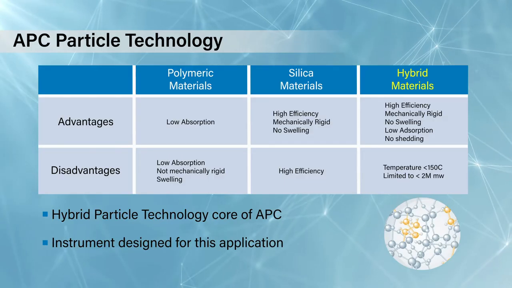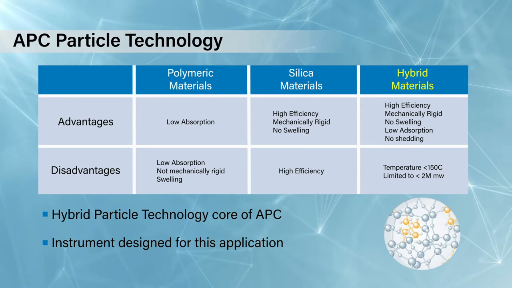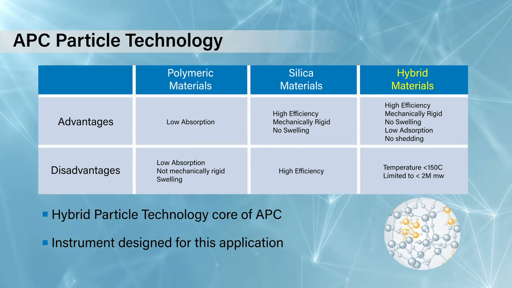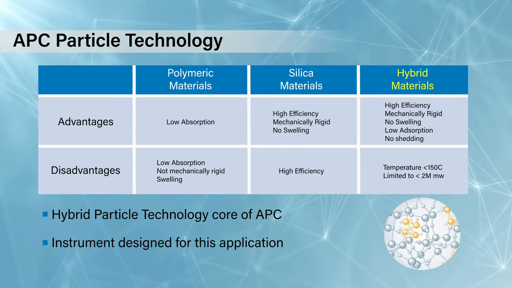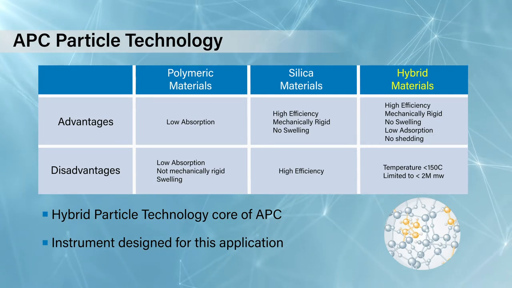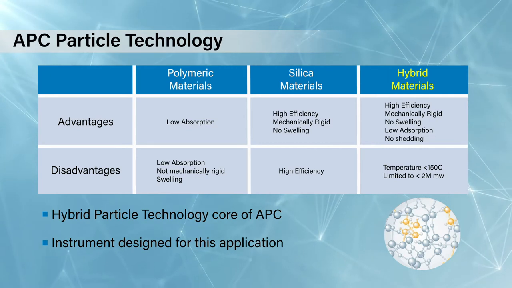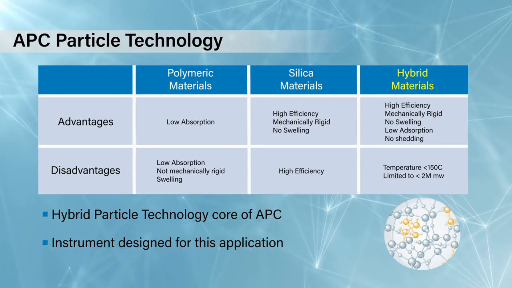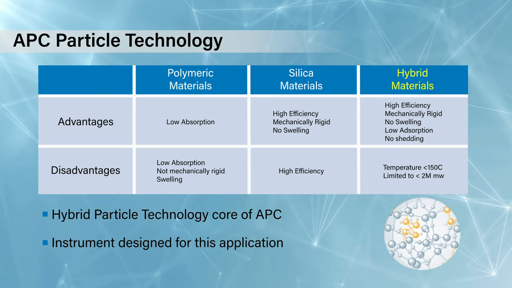Polymeric beds, depending on what solvent or mobile phase they are in, are going to swell to a different extent. This doesn't happen with APC particle technology, and that's one of the key parts to opening up further method development for your system. This leads not only to higher efficiency, which is why you may want to use the system in the first place, but also to the ability to optimize your solvent, your mobile phase. And for those of you that use something like light scattering, it's good to know that these columns are very low shedding straight out of the box.